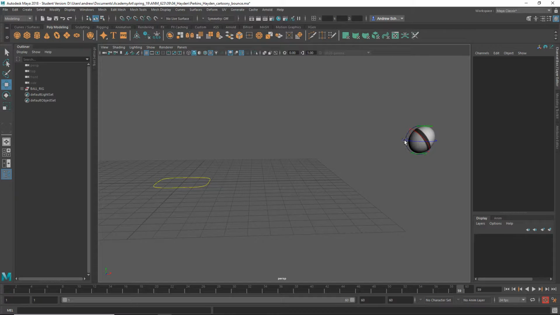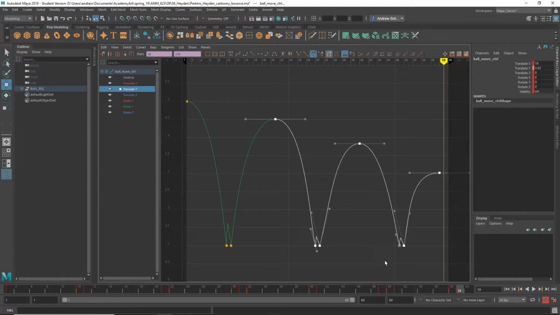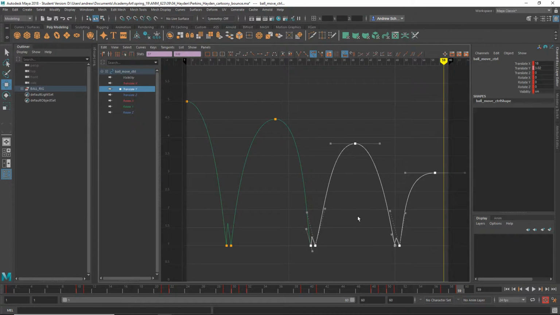Maybe that second bounce could be a little shorter. And then maybe this, then again shorter. Whoops. Maybe move that down a bit, move that down a bit, scale that down.